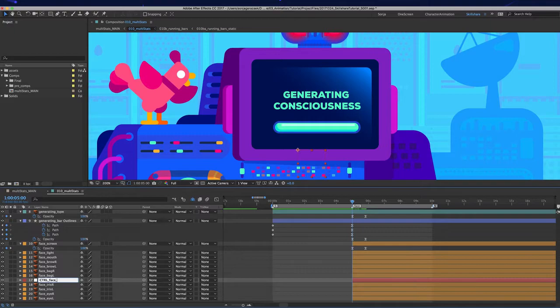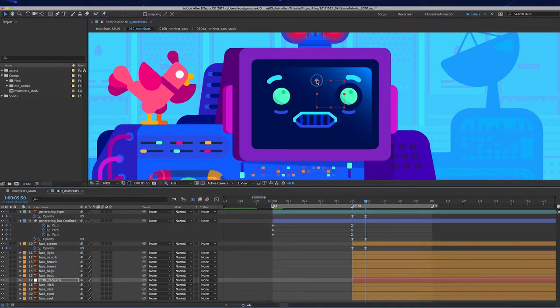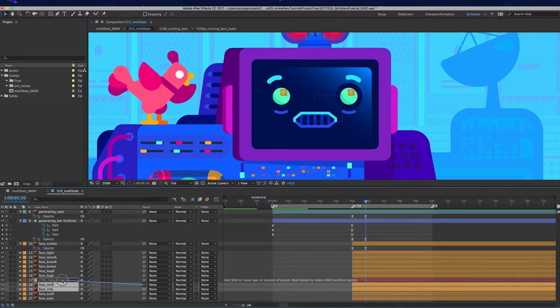So I'll call it Control Face Iris. Always name your layers, otherwise you might lose track of which null object, shape layer, or solid does what. So it's very important to keep your naming clean. Reposition it to an approximate center between the two objects and parent them with the pick whip.